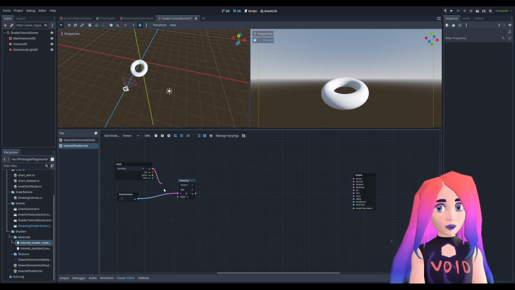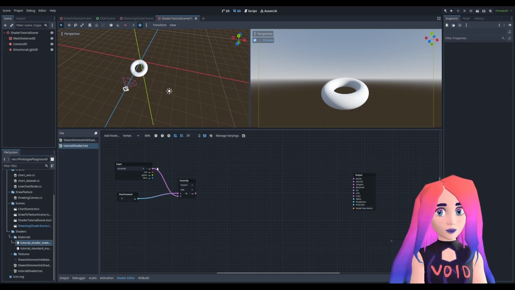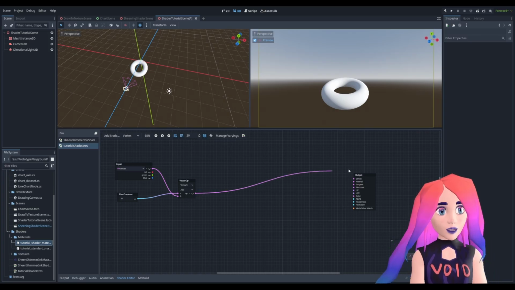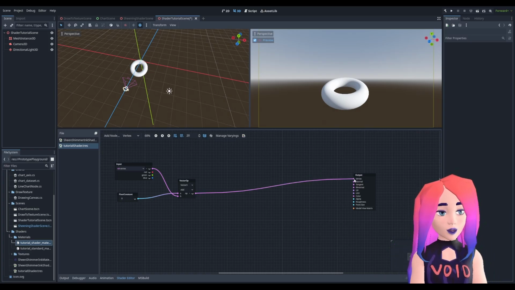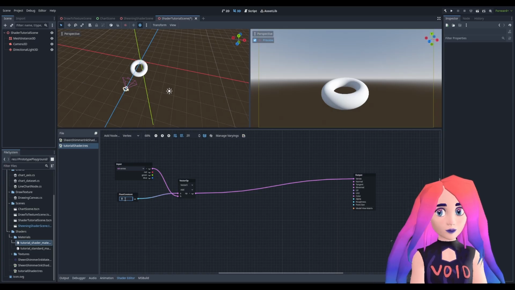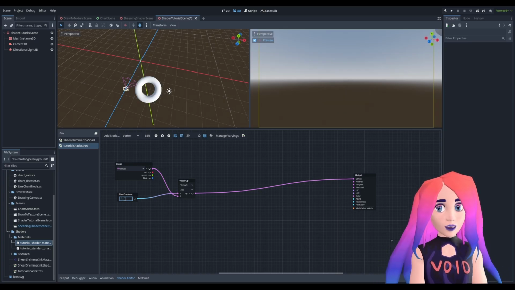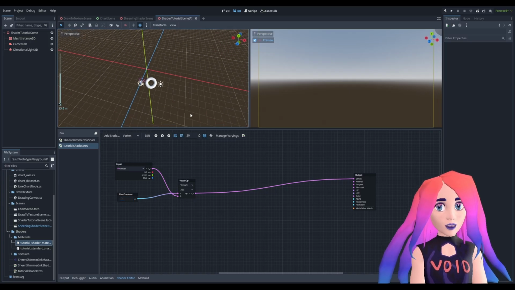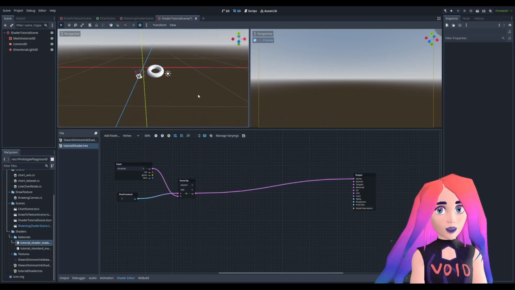And then if I take the position, the top one, which includes all X, Y, and Z, we add these together. Now, if I put this right into the vertex out, what does it do? Nothing, because the float is set to 0. If I set this to 2, oh, look, everything has moved.